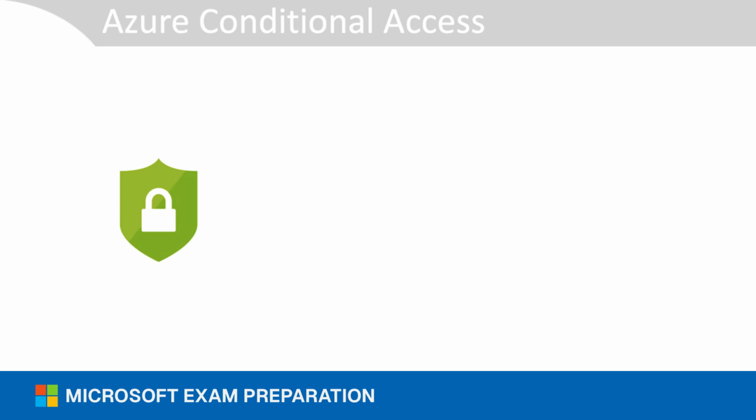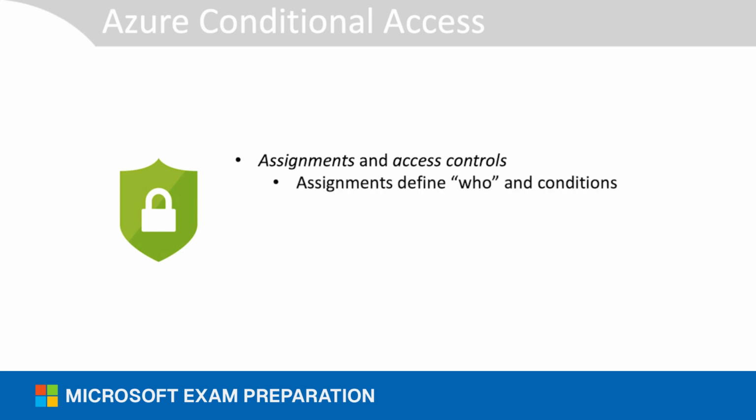Conditional Access uses policies that you can apply to users, and those policies are applied using assignments and access controls. Assignments define who a policy applies to, and also the conditions that must be met, such as a certain platform like iOS, Android, or Windows. Assignments can also be used to require a certain IP address range or something like that. Access controls determine how a policy is enforced. The most restrictive access control is block access, but you can also use access controls to do things such as require that a user's device meets certain conditions or that they're using an approved application to access your resources.